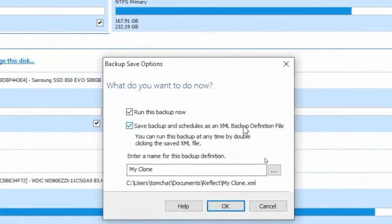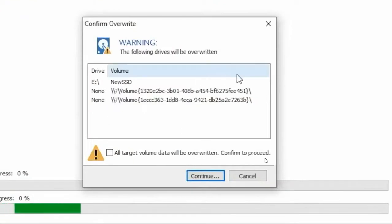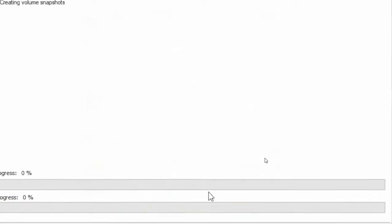and we're not going to save this as an XML because I'm not going to do this again later. I just want to run it now. So I'm going to hit OK. It's just giving me a warning that it's going to be overwritten because it did find some partitions. And I'm going to click here, say Continue.